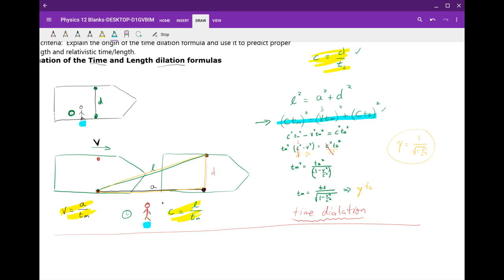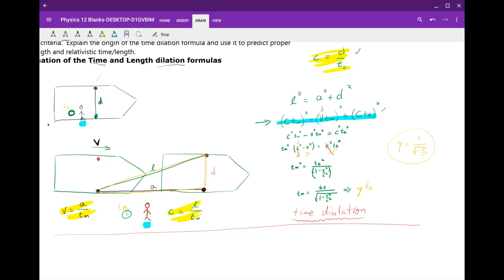Another thing that messes people up is that I've called this guy's time stationary here, right? Time stationary. I'm going to write that down, by the way, which I didn't do. And then later on, everybody says to themselves, well, wait a minute, this guy is moving, right? Yes, he is moving. But remember, the event that's being observed is the light going from one side of the ship to another, okay? So the event is stationary with respect to the guy holding the clock.